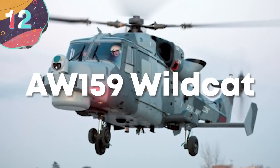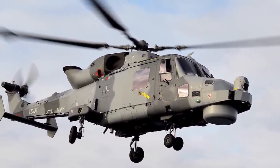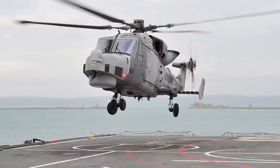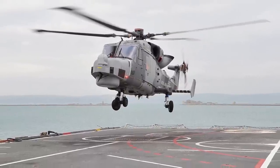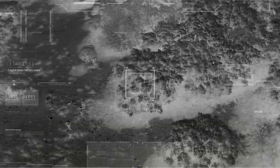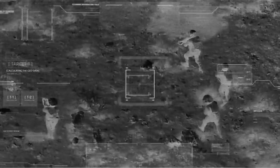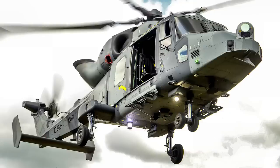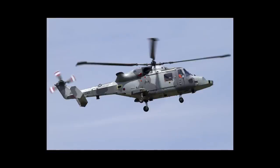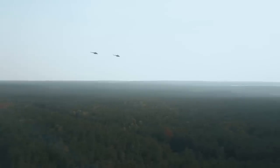Number 12: AW-159 Wildcat. An AW-159 Wildcat helicopter is capable of working in tandem with semi-autonomous UAVs. It was designed by Leonardo, an Italian aerospace manufacturing and design company. It recently successfully demonstrated how a helicopter crew could control an unmanned aerial vehicle from a helicopter, like it was an onboard sensor being controlled from the cockpit. The combination of the two platforms provided advantages in land and maritime tactical scenarios, increasing situational awareness, tempo, lethality, survivability, and combat mass of aviation forces, while significantly reducing crew workload. Pilots can focus on the mission at hand, delegating some tasks to the drone, which becomes a detached sensor able to operate closer to the area of interest as the manned platform remains at a safe distance.